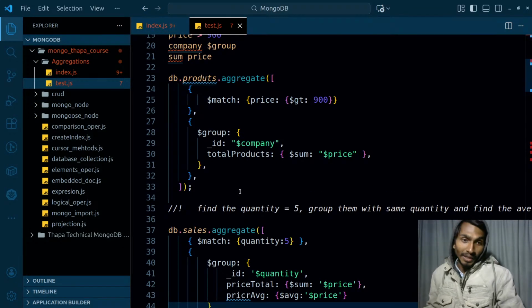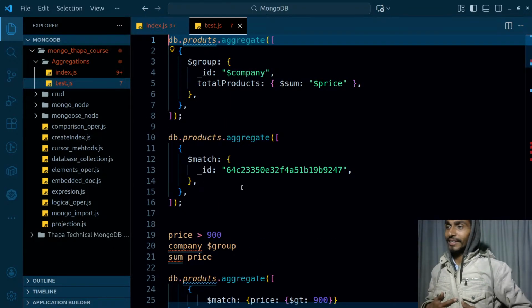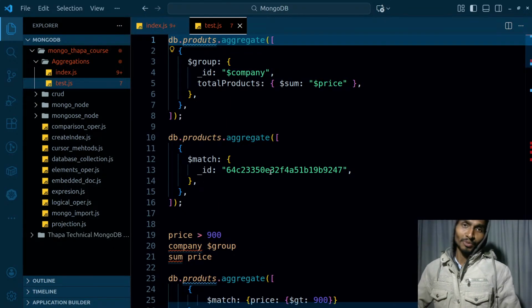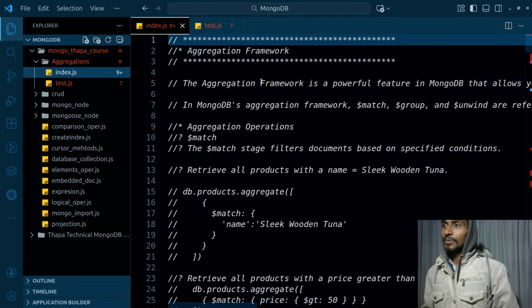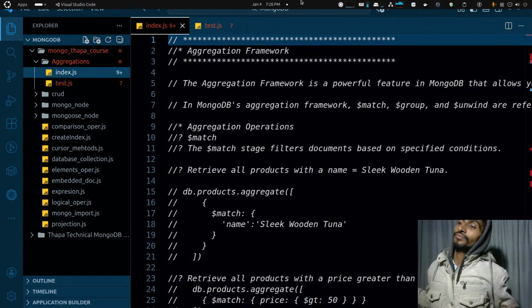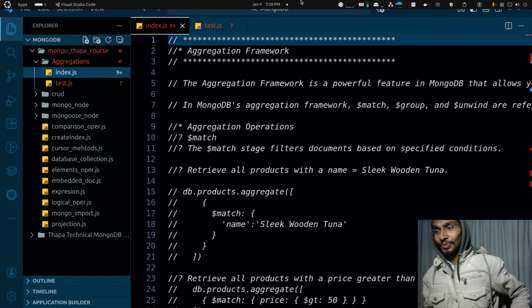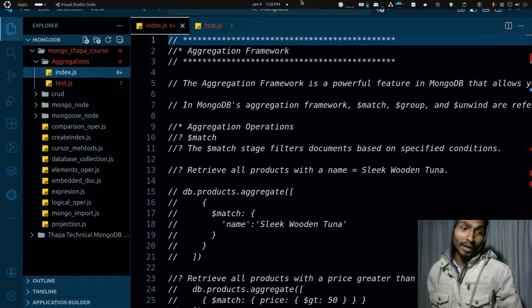I have no idea about aggregation, so I'm just going to have some food first of all, because for learning aggregation I need energy. As simple as that. By the way, that was it. Now I'm going to come back and start learning about aggregation. What time is it? 7:28. I will learn a little aggregation today, a little tomorrow, and this is how it will be done. By the way, I will be catching up soon. Take care.